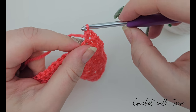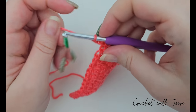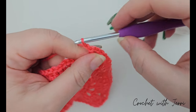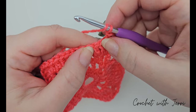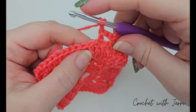And then we repeat, oh, my chain's not working here, is it? I'm going to do that again. There we go. We're just repeating that along. So if you yarn over ready, skip a stitch into the next one and do your half treble and then chain one. Do that all the way along.